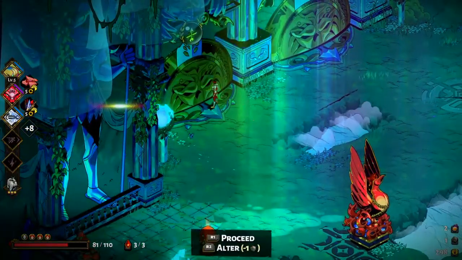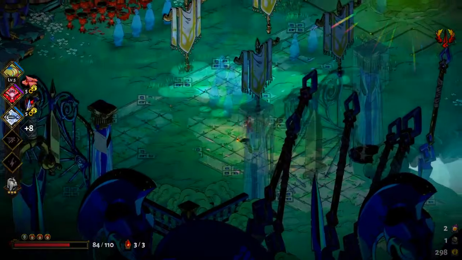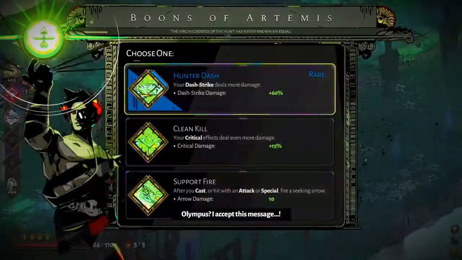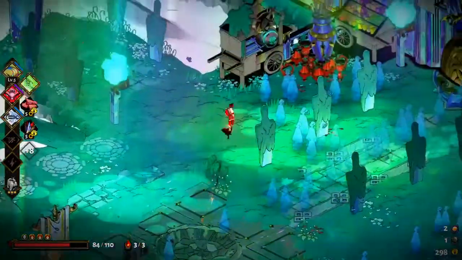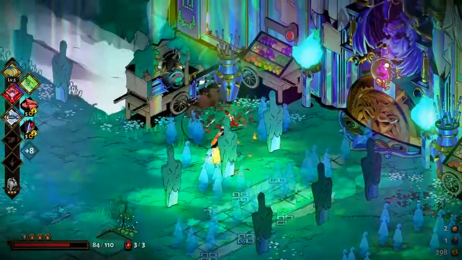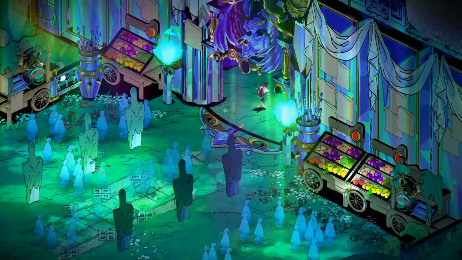We'll go see Artemis. Or will we buy stuff? No, we'll go see Artemis, I think. Maybe she'll give us something that'll help our critical attacks. Let's see. Critical attacks, 15% more damage. That sounds pretty good, to be honest. But if I hit someone with the cast, I'll take that because I'm going to be hitting them with the cast a lot. If I hit someone with the cast, it'll send out an arrow attack as well from Artemis. That's going to be pretty useful.